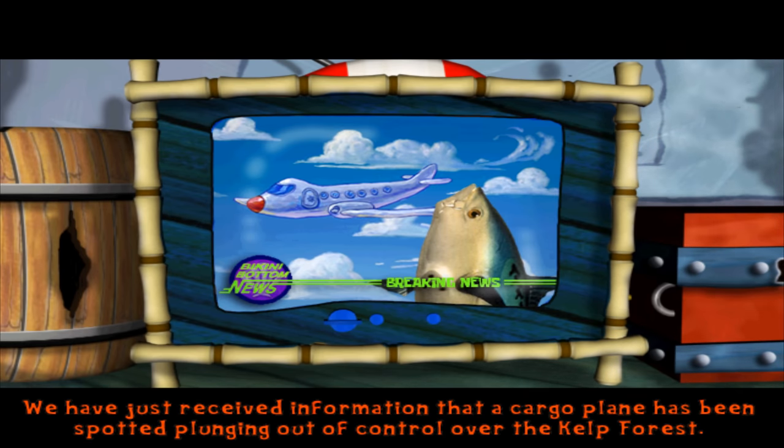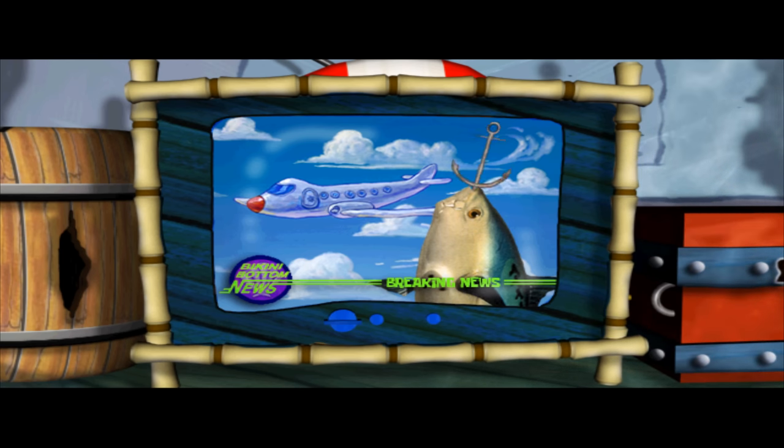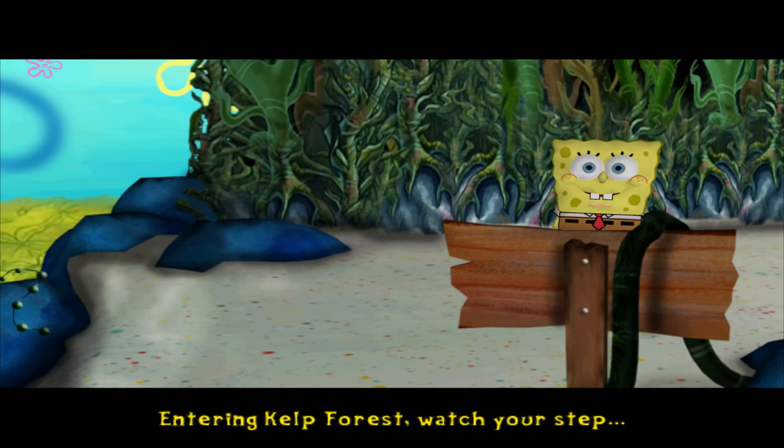We have just received information that a cargo plane has been spotted plunging out of control over the kelp forest. Please be sure to keep an eye out for falling stuff. Ow! Entering kelp forest. Watch your step.